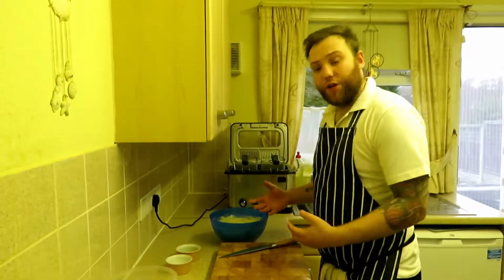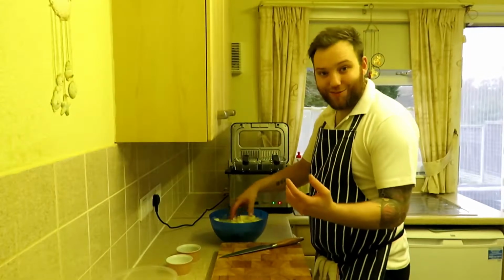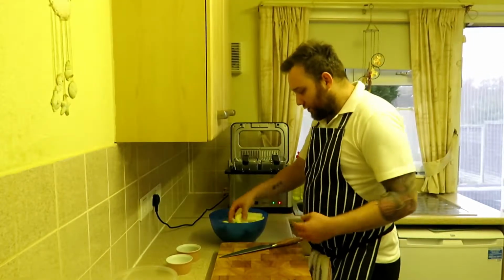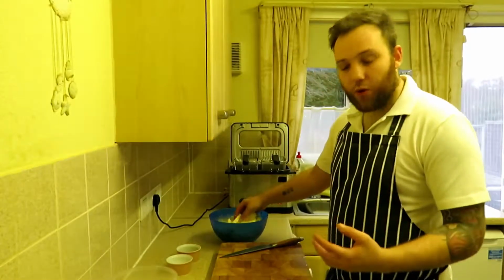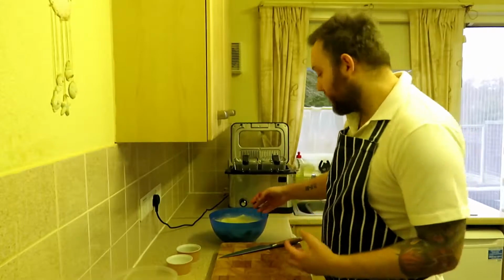Right, so once you cut all your chips up, get them back in the bucket, or bowl as I'm using. And what you want to do is leave them to just soak in the water for a bit. It just helps release some of the starch. That's going to help crisp them up a bit.